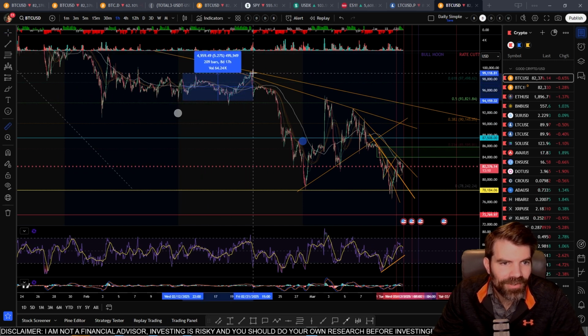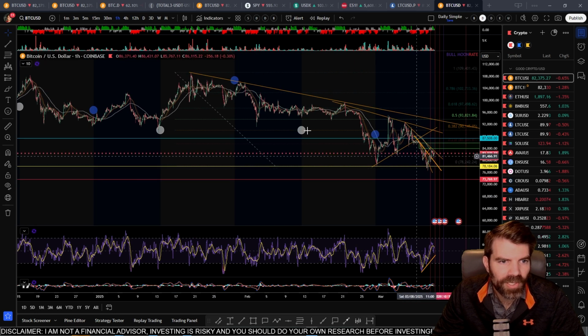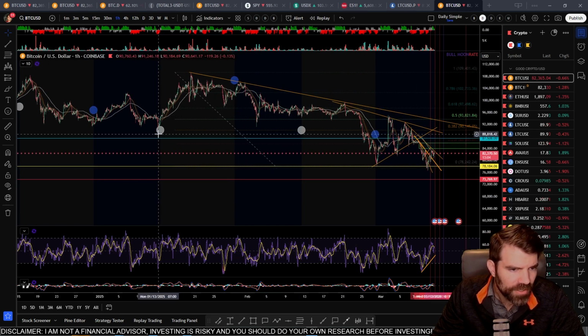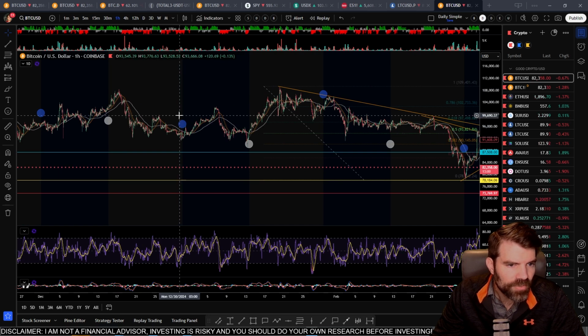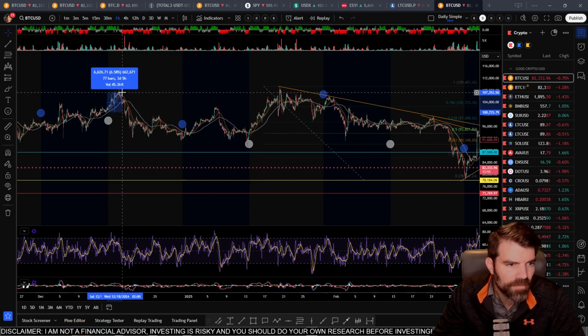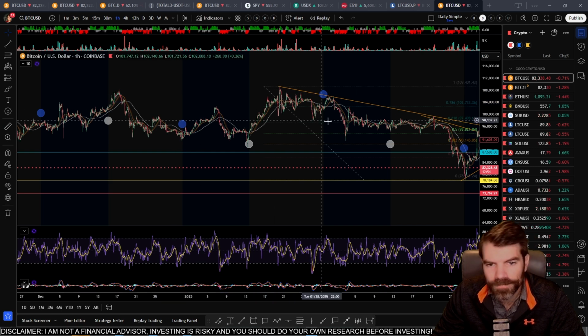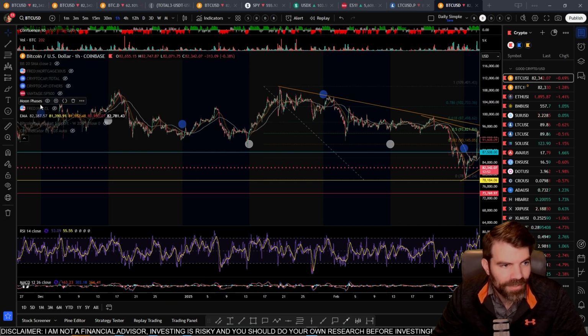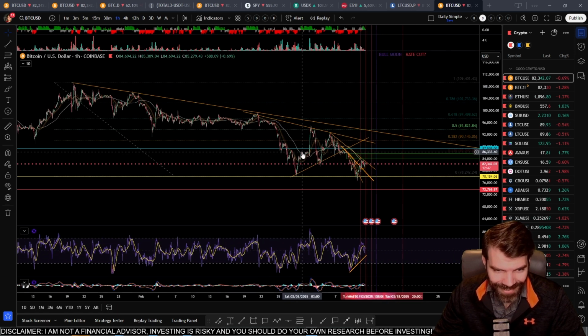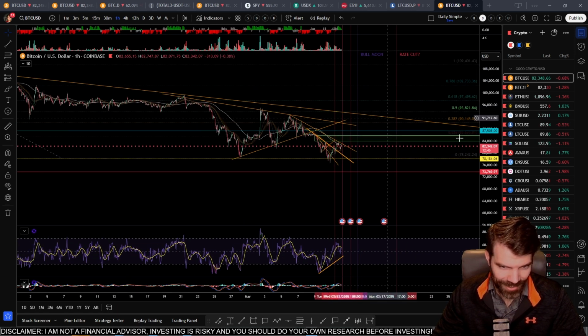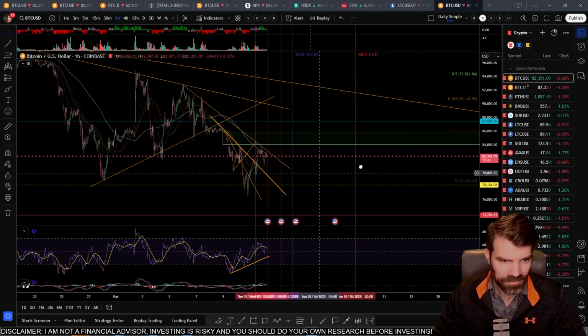Here's a bull moon. You can see we did go up 5%, but then ended up dropping at the end of that moon anyways. Bear moon, down. Bull moon right here. This was a nice bull moon. We were up 23%. Bear moon, this one didn't affect it too much. Bull moon usually affects the beginning couple days a little bit more, but I don't know. We'll see what happens. Of course, if you have been trading astrology moon signals, you actually do pretty well. It's kind of funny.